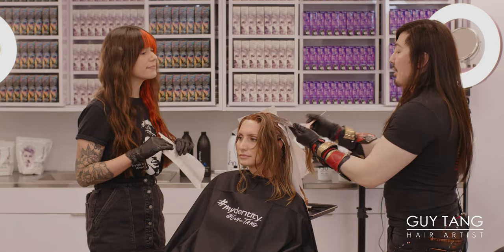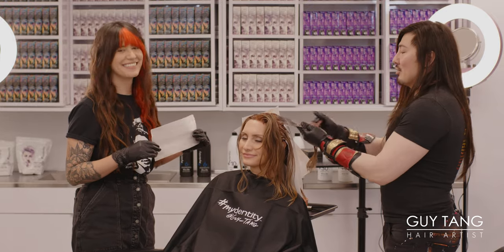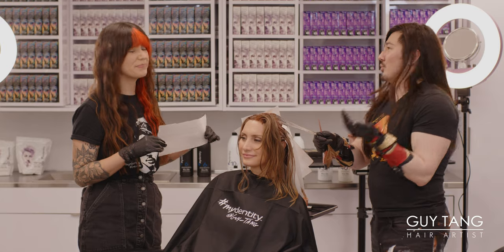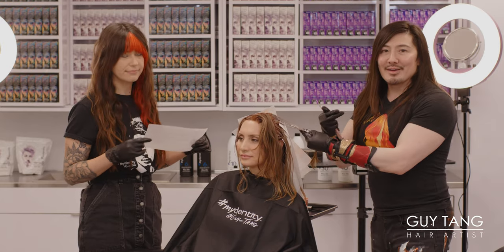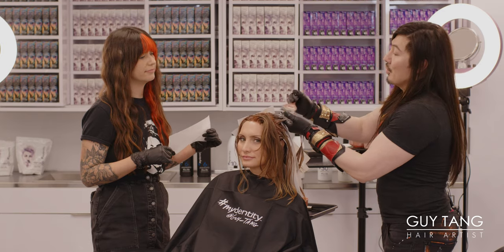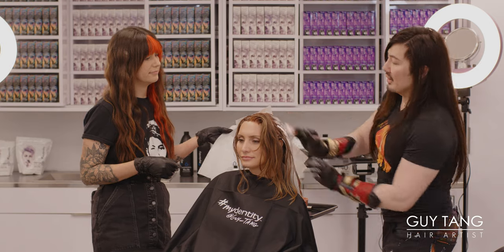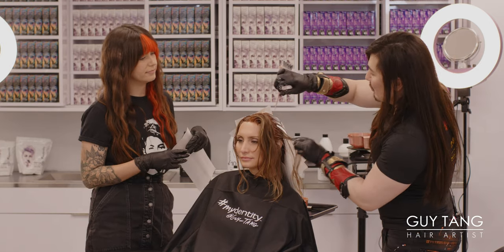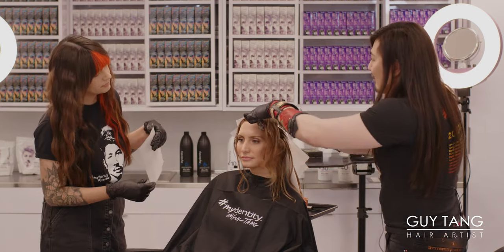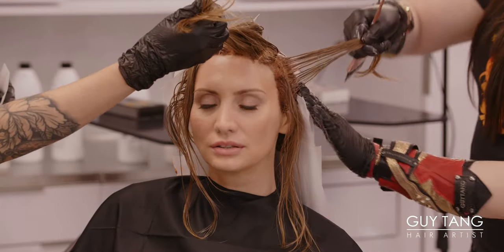Know that you have the option of creating these natural, quote unquote, ginger tones. Anytime people look at this, they only want to use things straight out of the tube. Know that you are the artist, mix the color, be creative, and if you use MidnightFlame 7 by itself, know that it's going to be very, very potent. Saturation is key here. Now remember, 20 volume is going to give us that energy. And again here, you want to make sure you leave a little bit of money piece out. Just enough like that. So this is going to be that money strand.